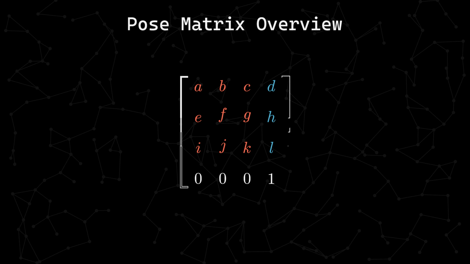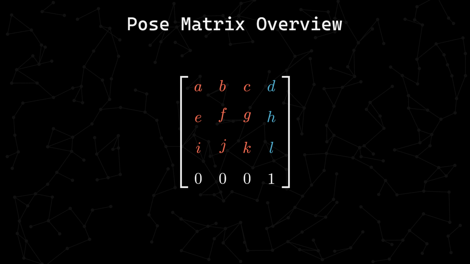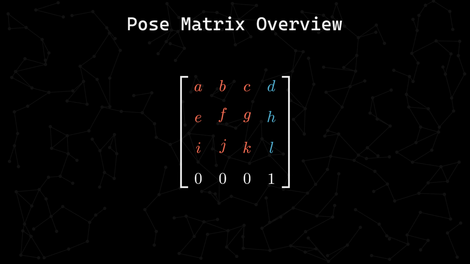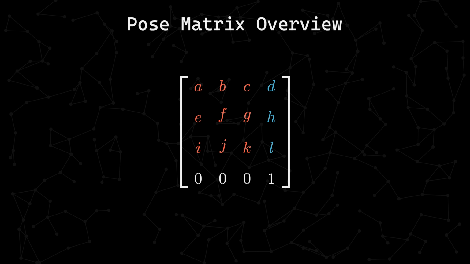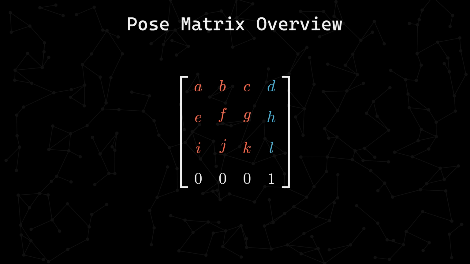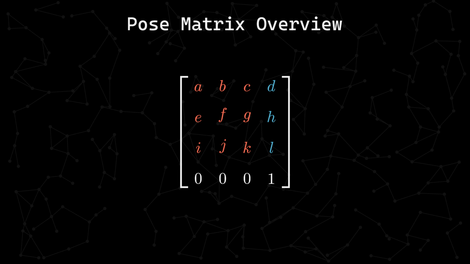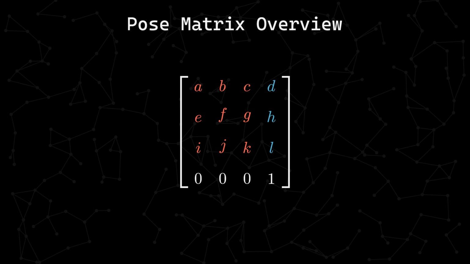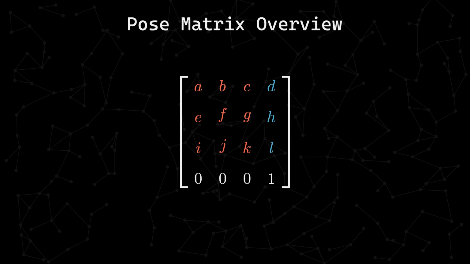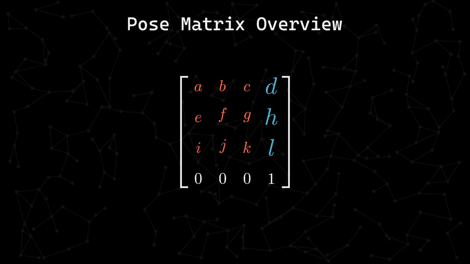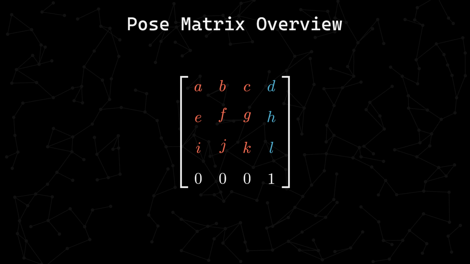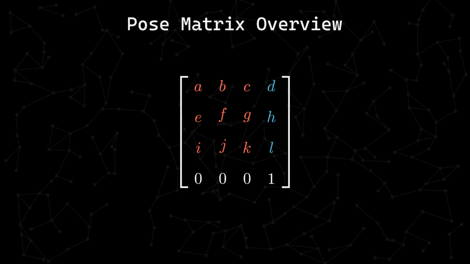Now, let's quickly take a look at the pose matrices. Each is a 4x4 matrix. Imagine each matrix as a portal that transforms points relative to their own origin to the coordinates of the 3D world. We can move, rotate, and scale points or vectors easily with matrices. The top left 3x3 submatrix is responsible for rotations and scaling, so if we only wanted to apply the non-translation transformation, these 9 numbers are all we need. These 3 values are responsible for translation. The origin always gets mapped to these 3 coordinates, and all the other points are translated relatively.